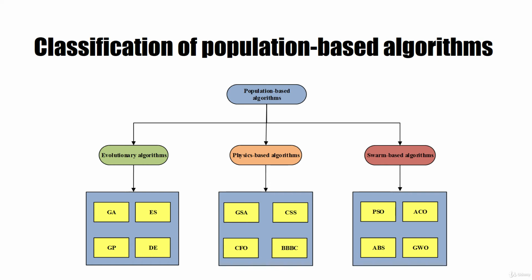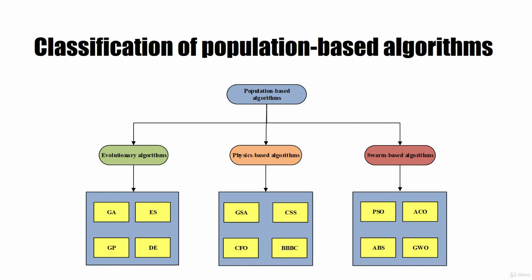In a later video, we'll go through some of these algorithms and analyze their mechanisms. But the good thing at this stage is that you know how they all work. The frameworks of all these algorithms are almost identical. They start with a population of random solutions. With specific operators to perform exploration and exploitation, they then estimate the global optimum for a given optimization problem.